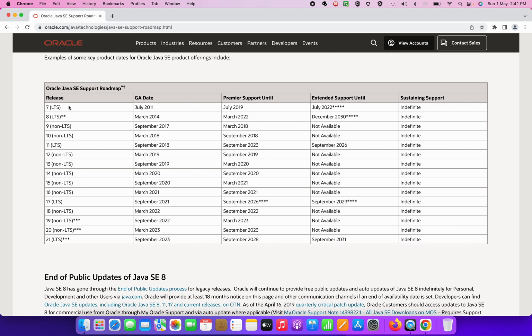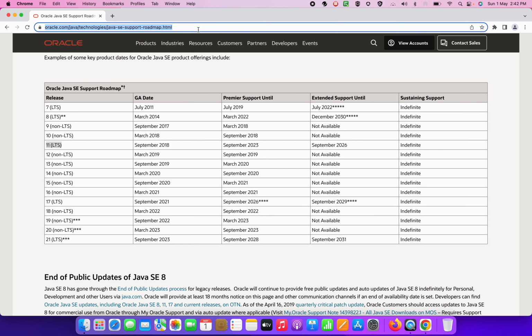As of now, you can see Java 7, Java 8, Java 11 and 17 are the LTS versions, where Java 18 is the latest one, a non-LTS version. You can see Java 7 will expire in the next 3 months. So you don't want to create your software in Java 7. It's better to choose Java 8 or Java 11 to create your software.